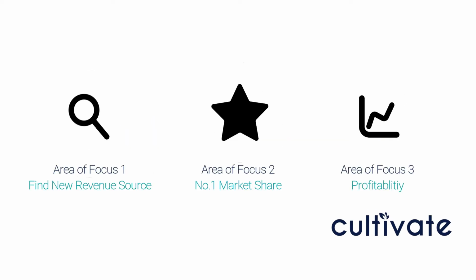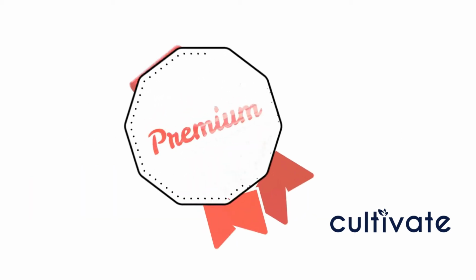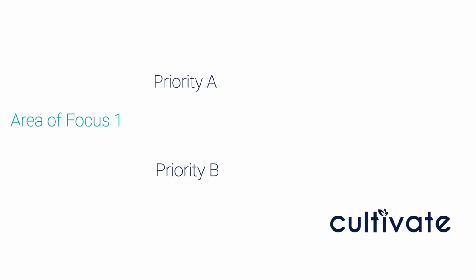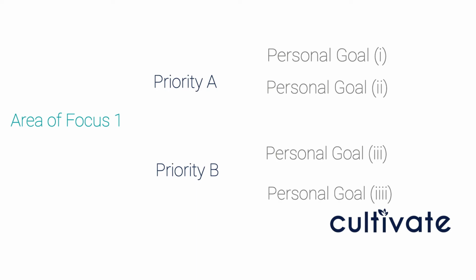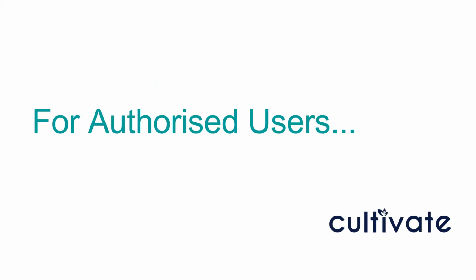The areas of focus are what your business needs to do collectively over the medium term to progress towards the long-term ambition. Each area of focus is broken down into priorities. Priorities are short-term groups of activity or milestones that can have a specific due date. Cultivate encourages collective as well as individual contribution by allowing you to set personal goals against any of the priorities determined by senior leadership. Authorised user permission is given to senior leadership and others who will have admin-type roles.